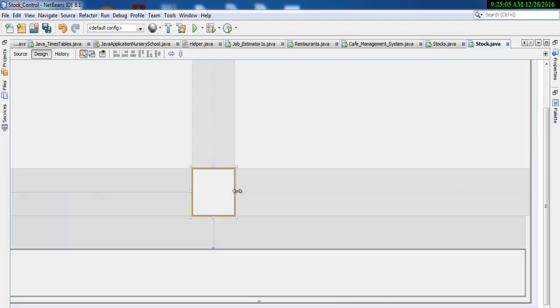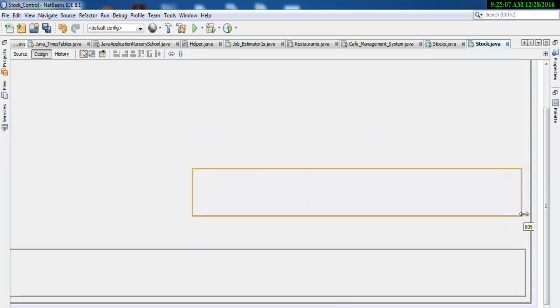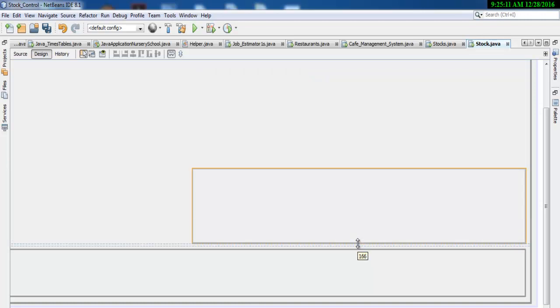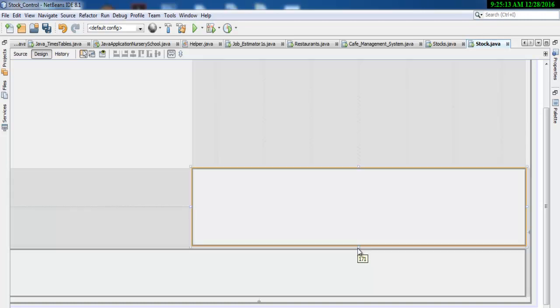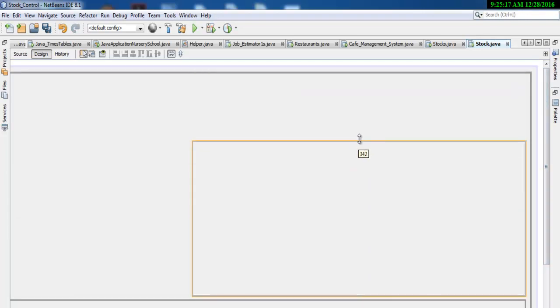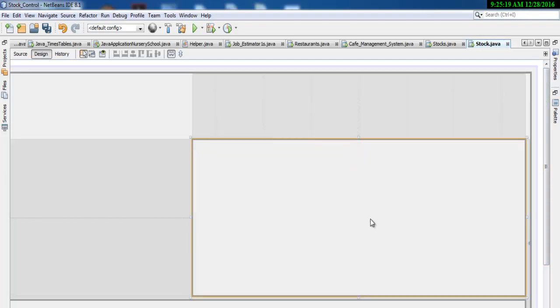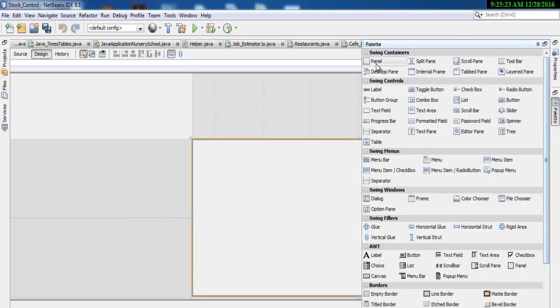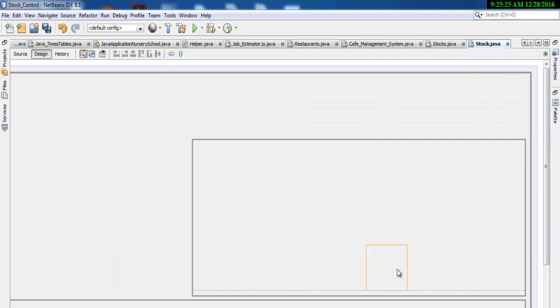Now let's realign this very one. Bring it down a little bit more. There we go. And take it right up. There, that's fine. Now we need just one more panel. That would be right here. Drag it about that. Take it a little bit up.